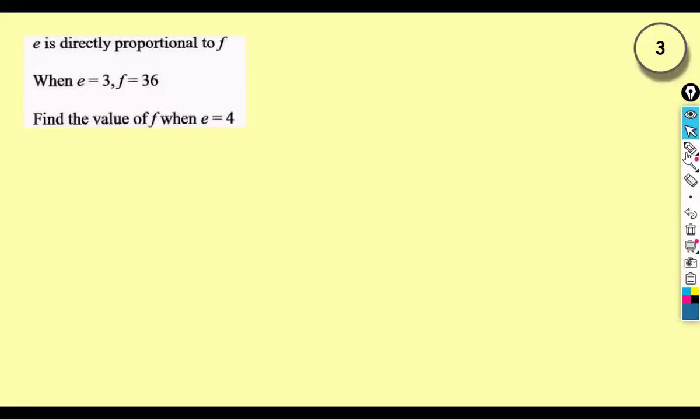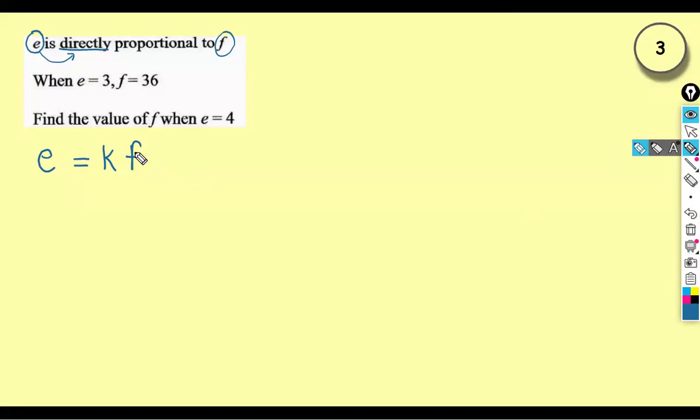So I think some people are mixing up which letter comes first and which letter comes second, but it's pretty easy. The first letter always goes first, whichever letter comes before the phrase. Now this is directly proportional, and the second letter goes second. So you write it like this: E is equal to KF. How many people at least had that correct? E is equal to KF. You had the correct version of the formula.